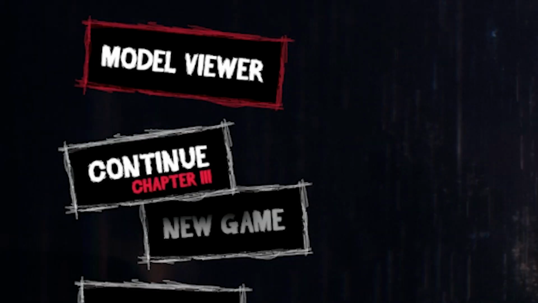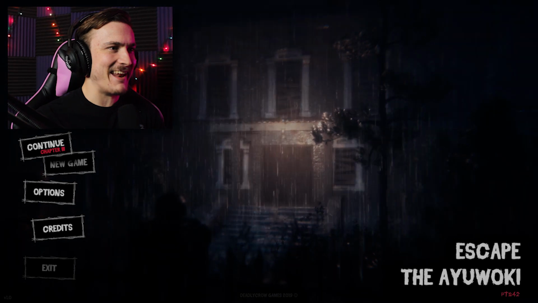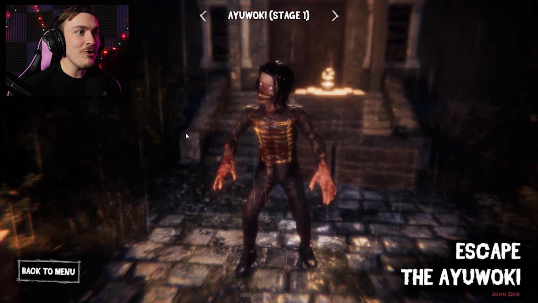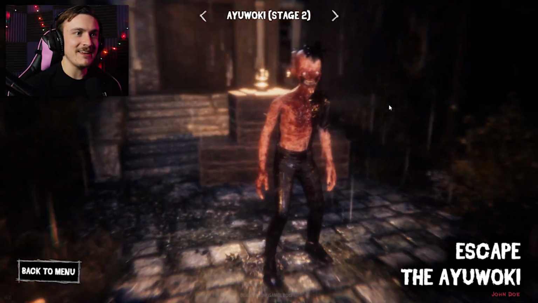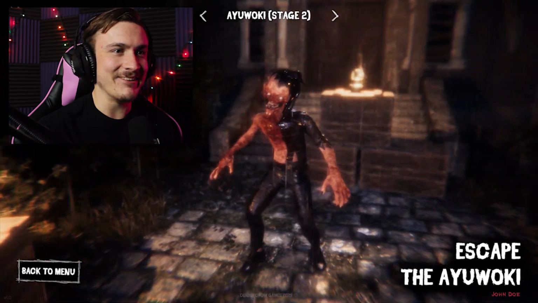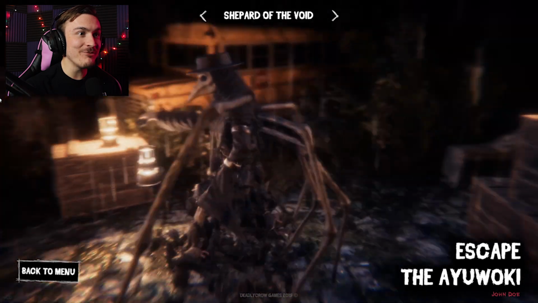Model viewer. Oh, that's new. All right, I want to check that out real quick. Might be able to get some good thumbnail action. Ayuwoki stage 1. Dude, this is dope. Oh my god. And it's at the front of the mansion too? Dude, this is super cool. Stage 2. Yeah. Don't like the way he looks. Definitely not. And we got him? We get to look at him from the void as well?